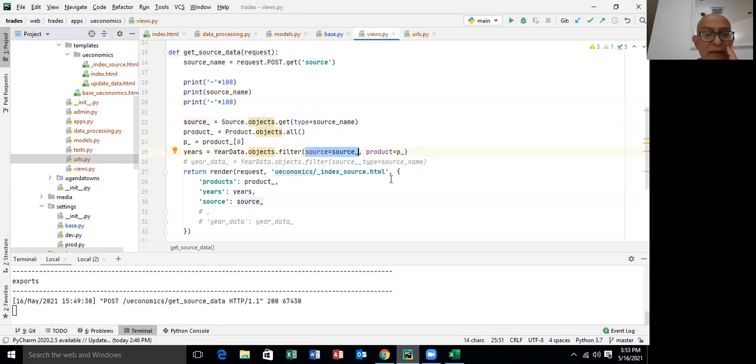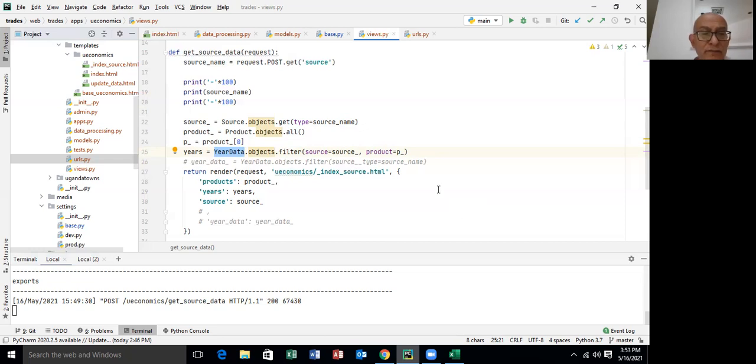Then I'm telling it, don't give me all the data for all the products, I want only the first product. So this one, give me the first product. I filter here. So this one is really giving me only data for the first product and only for the export. And this one should really have 5 rows.